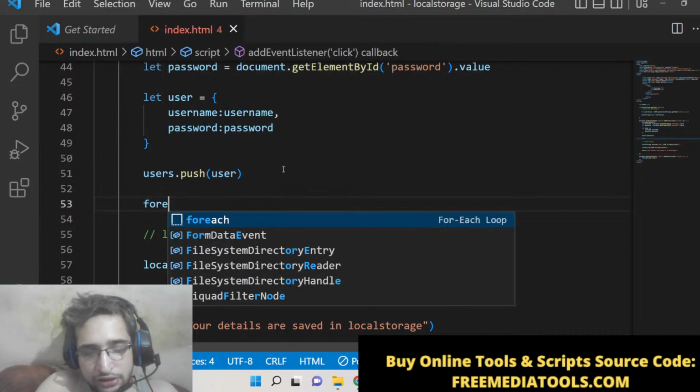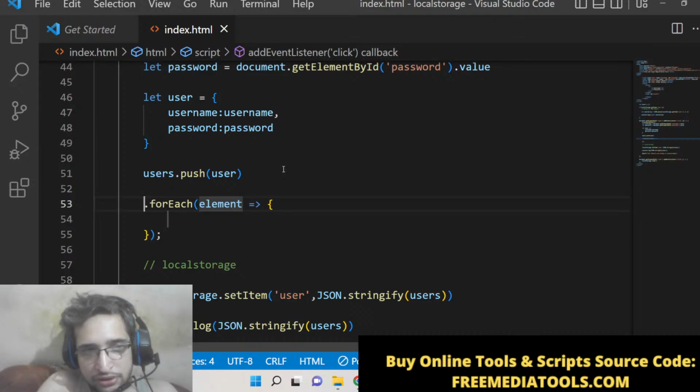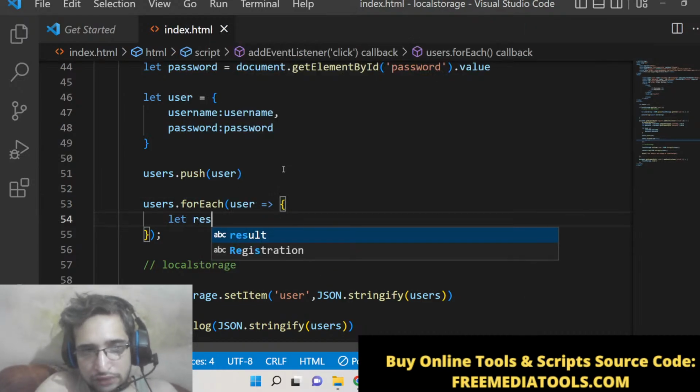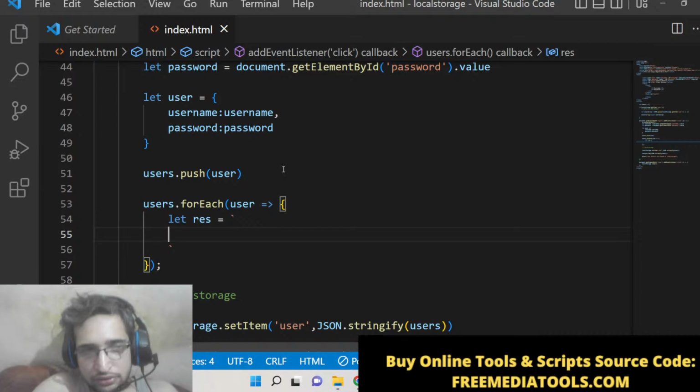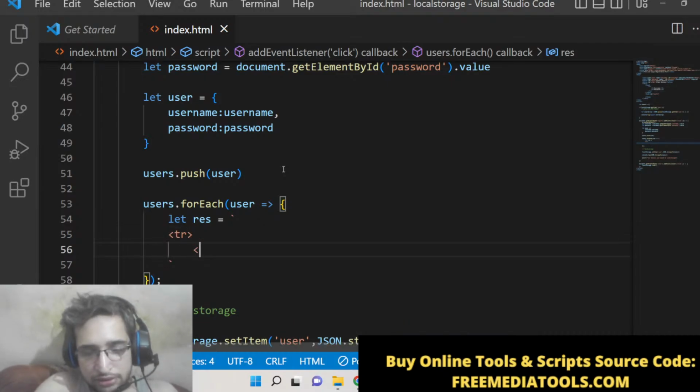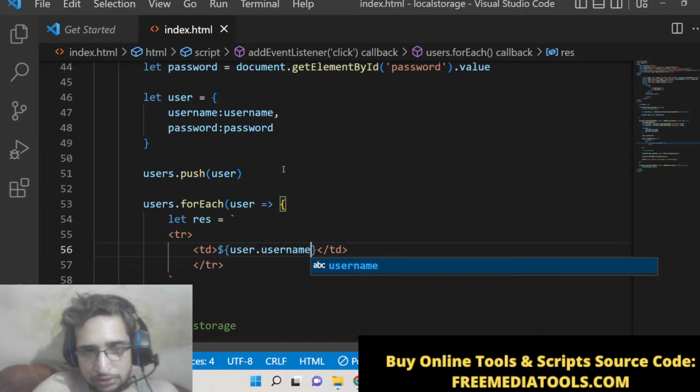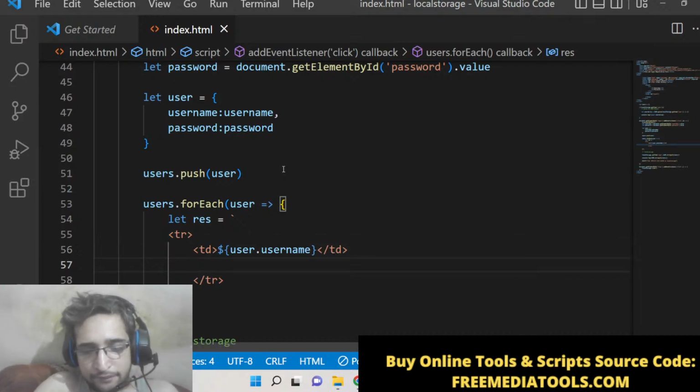So here we can use the forEach loop, guys. For each user we can have the response here. We can have a table row tag. This is a template string that you see all over, user.username, and so on.